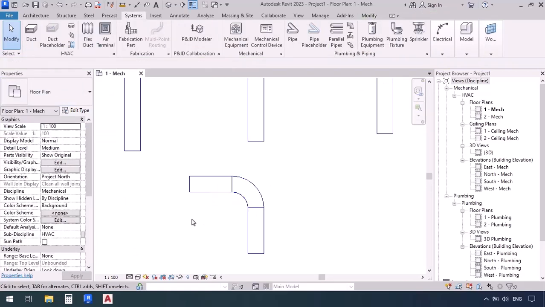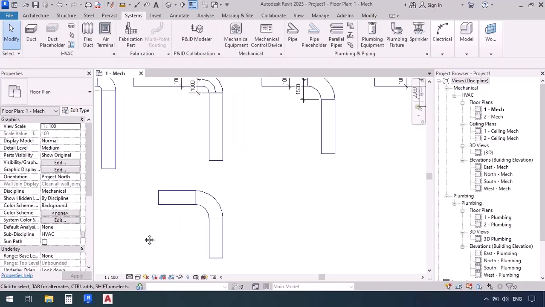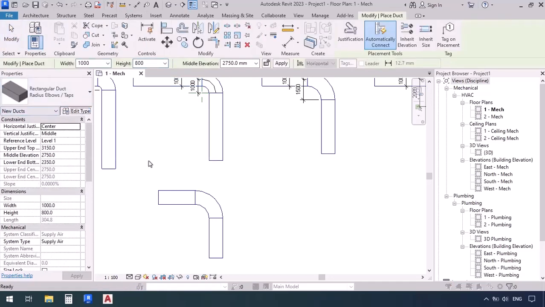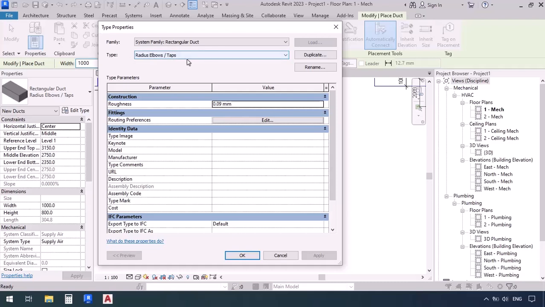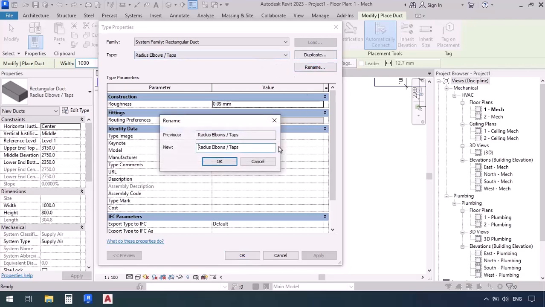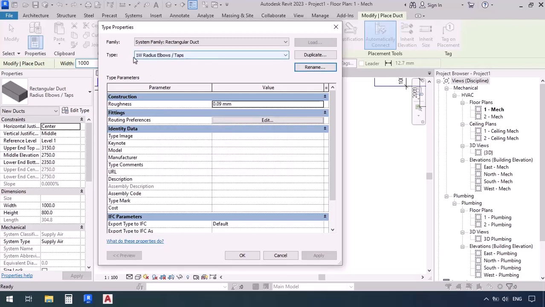Now, if we are working on a project which is clearly including all 1W elbows, or any other number for all of them, in that case we have to set that as the fittings type. As in, we go to Systems tab and open the Duct command, then we go to Edit and say that we want to use this type, but I want all of the radius elbows to be 1W. We can either get a duplicate and create a new type, or we could rename this and then write down 1W radius. So now we just edited this one's name.